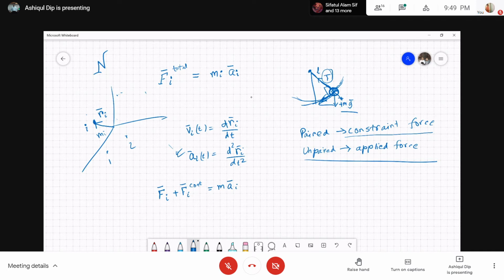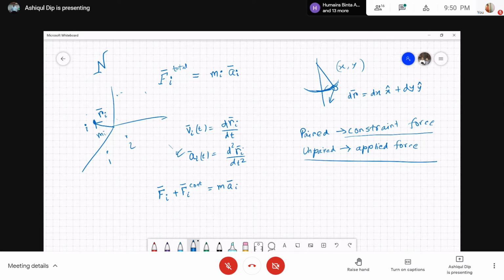Now, in general, for your pendulum, let's erase this and redraw it. In principle, your pendulum could have a displacement like that, because it's actually sharing this xy plane. So on the xy plane, an infinitesimal change in position is dx x hat plus dy y hat, and that's an arbitrary direction. It doesn't need to be in the direction of the actual motion, right? But we know that even on the xy plane, when we have a constrained system like this pendulum, it cannot go in any direction. It has to be on a particular track or trajectory. Phi direction.